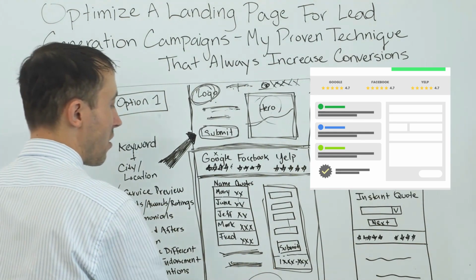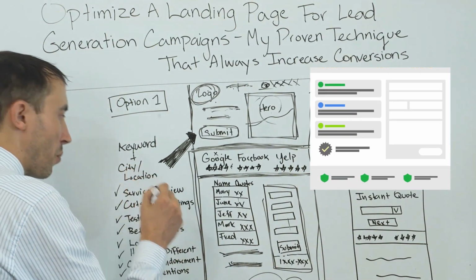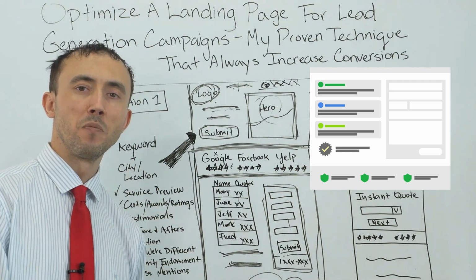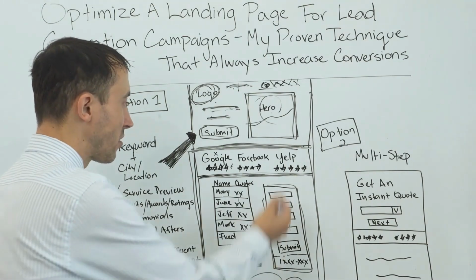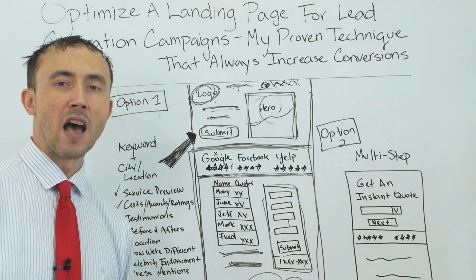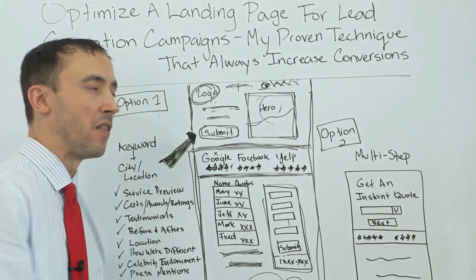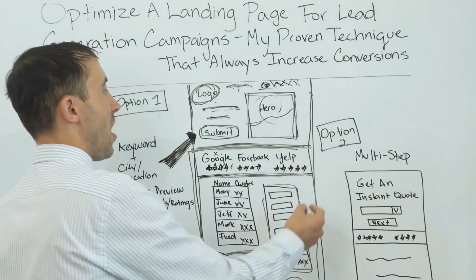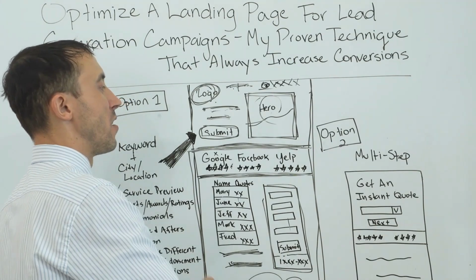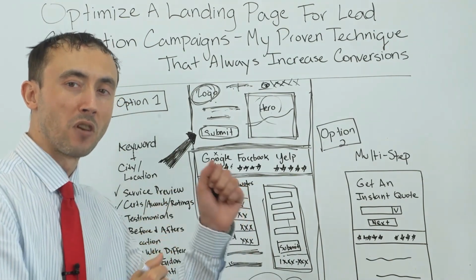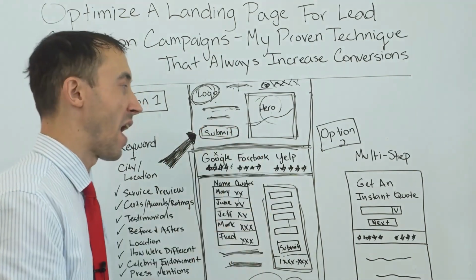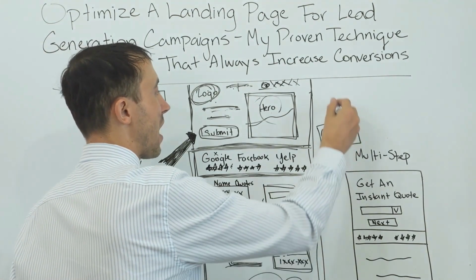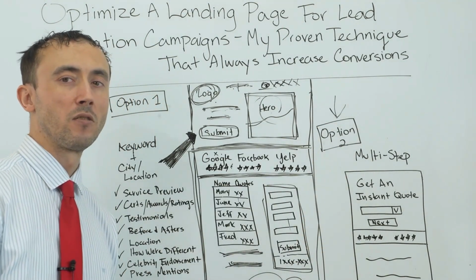And then once you get down into this bottom section, it's proof after proof after proof why you should be chosen. Because if they get past all this stuff, they're not quite confident enough, and all this stuff is going to increase your conversion rates the more of it you have, so to say. Before I get into what those things are that you can add to the page and generally just ratchet up your conversion rate higher and higher by adding more and more of it and investing more and more in it, you have a second option that will work for a lot of you guys as well.